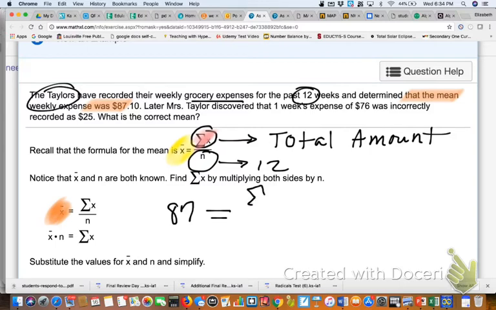So that is our unknown. So because that's what I'm trying to figure out, I'm going to leave it as a variable. But I do know what N stands for. N stands for the number of weeks. So I'm going to replace the N with a 12.